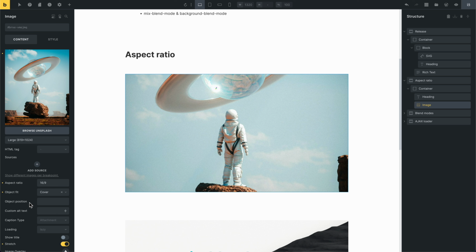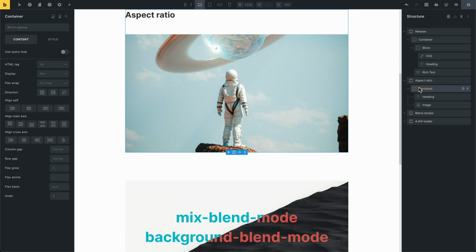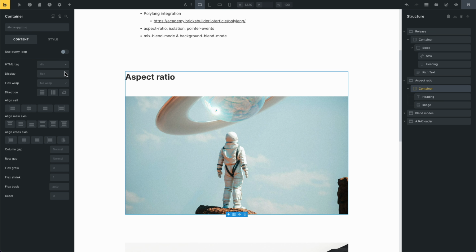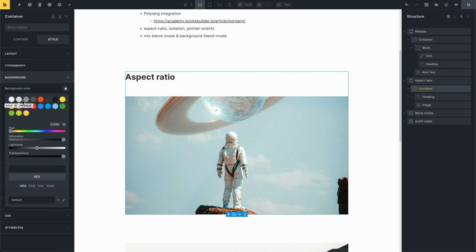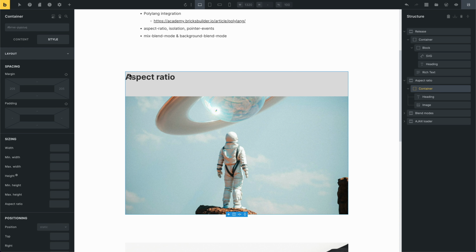You can use this also on any other element. So let's just say you want to have a square container, right? Let's just say this is my container here. Let me give it a little bit of a background color so you can see exactly what my container is. I'm not sure if I'm using the 1100 pixel width by default.